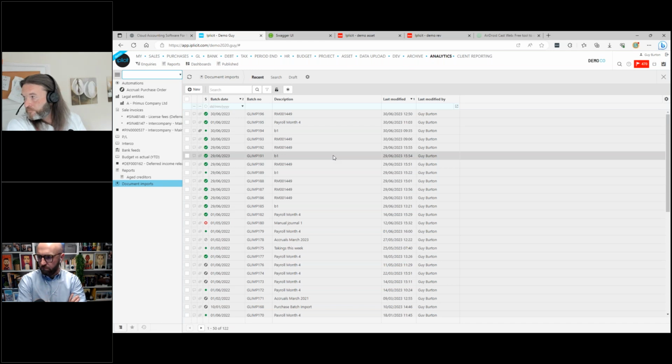So a question on the fixed asset automation. Can the threshold be set in different currencies other than base? Yes, it can. So again, when I'm setting up my auto capitalization rules, I can say I want it to be in this amount of sterling. I can have it for this amount of euros or whatever other currencies that you want to report on. It's all part of the auto capitalization rules that you set up.